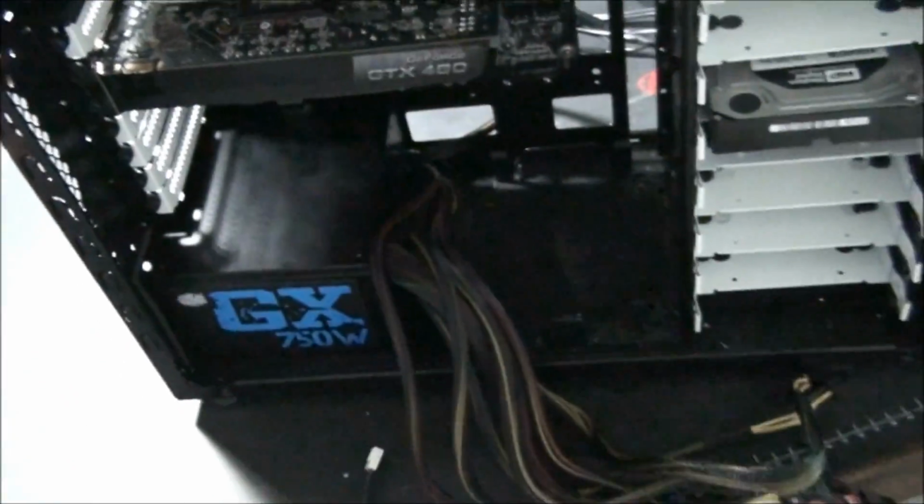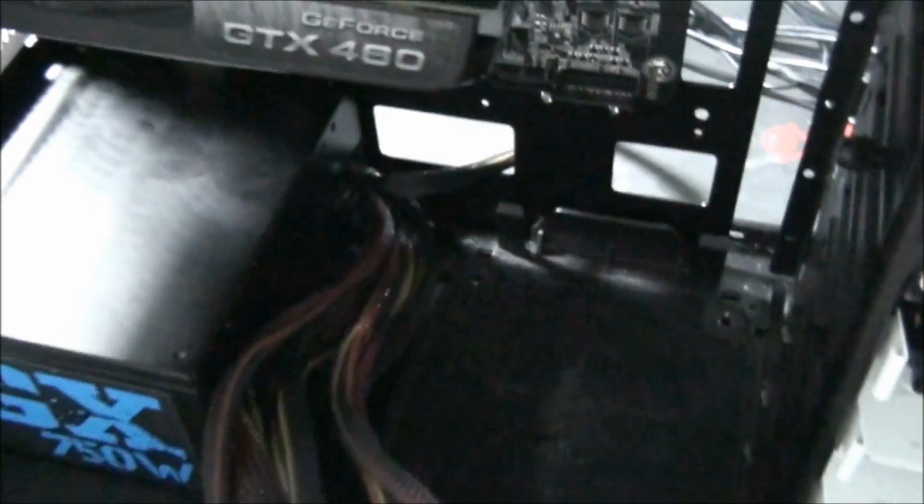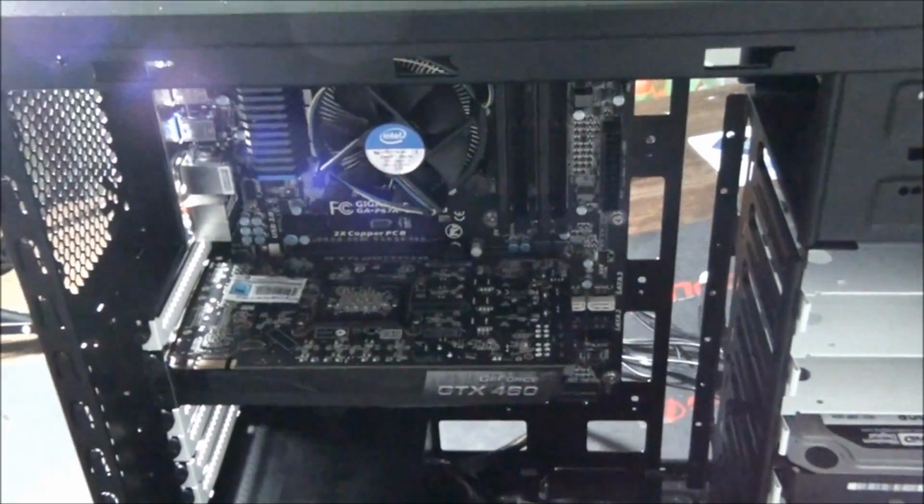So we're going to push all these cables through here. And you push them through the hole closest to the power supply. If you can't fit them all through there, go for the next one. But yeah, even a non-modular power supply like this with a whole bunch of cables, we are going to fit all those cables through there. Now again, another grey area. You've got different cases with different cable management designs. There's so much variation out there.